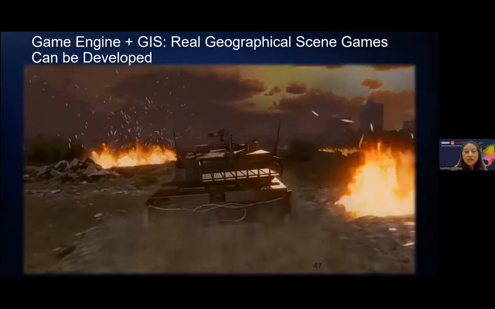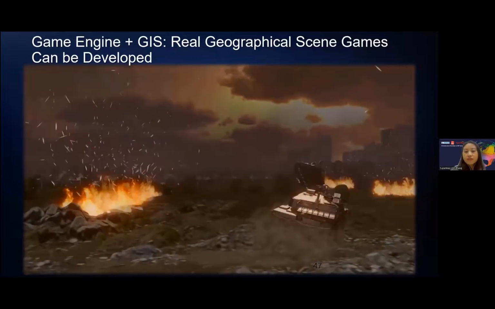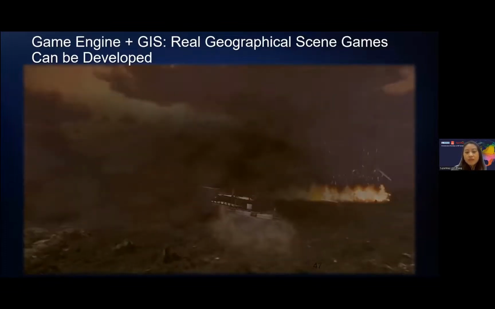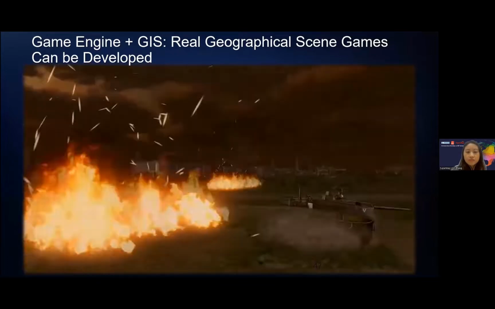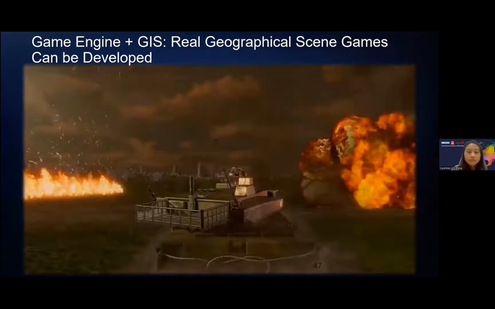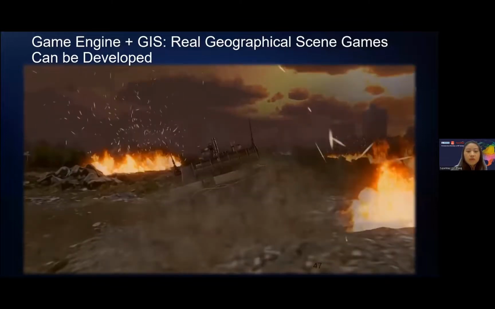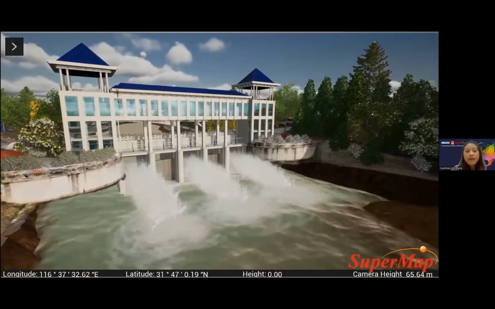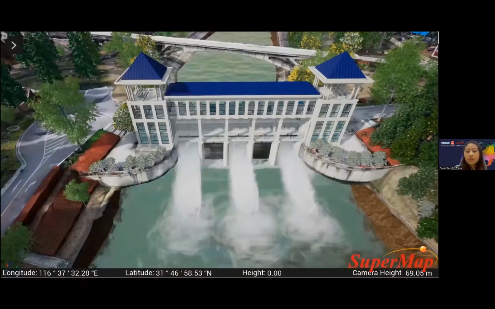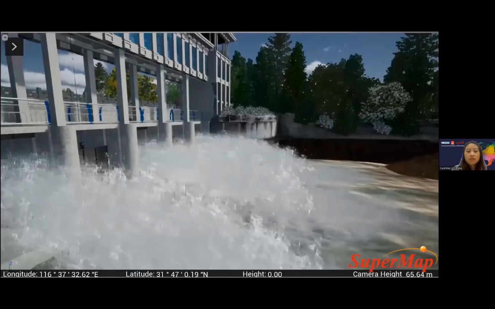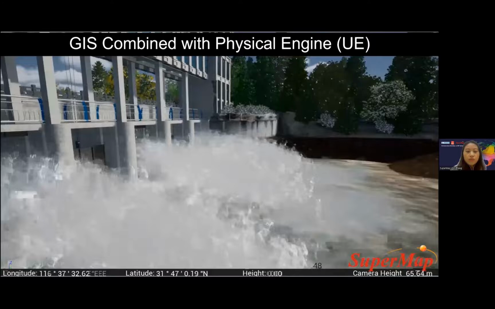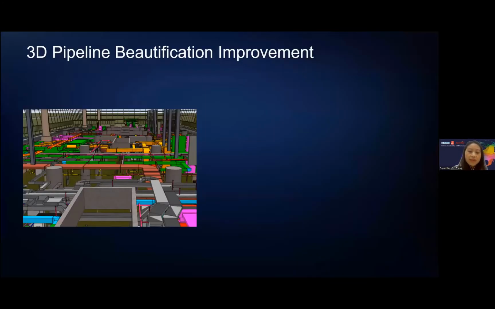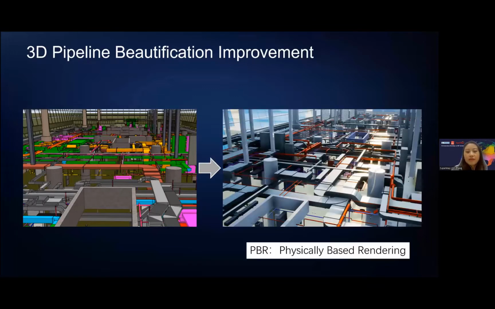We can also develop simulation applications of real geographical scenes through oblique photography combined with physical collision. Multi-source data combined with a physics engine can control parameters such as water flow direction, angle, and intensity in real time to support digital twin applications in multiple industries. With the development of the game engine plugin, we can load S3M layers to the game engine and associate PBR material in the game engine, so we can create 3D pipelines with metal texture.